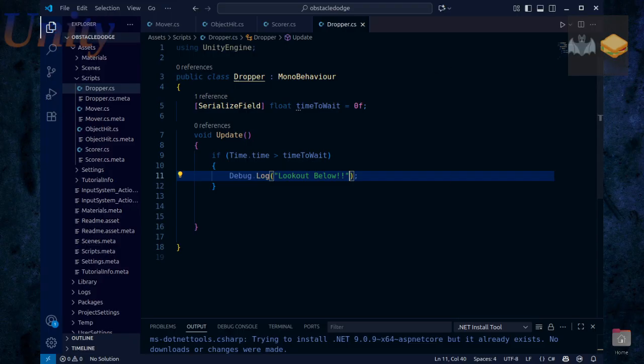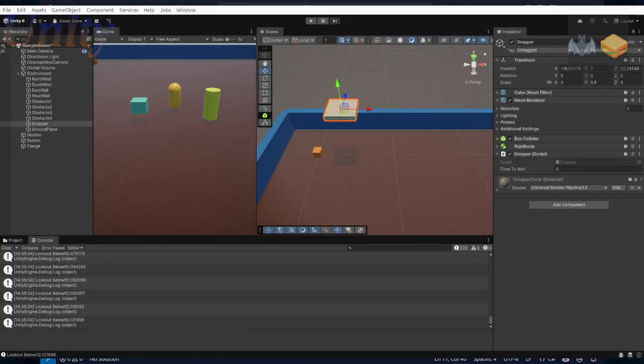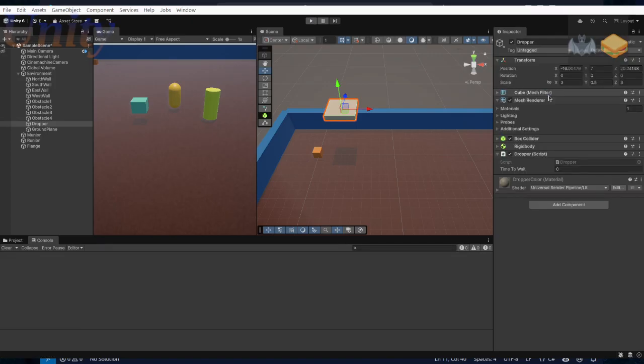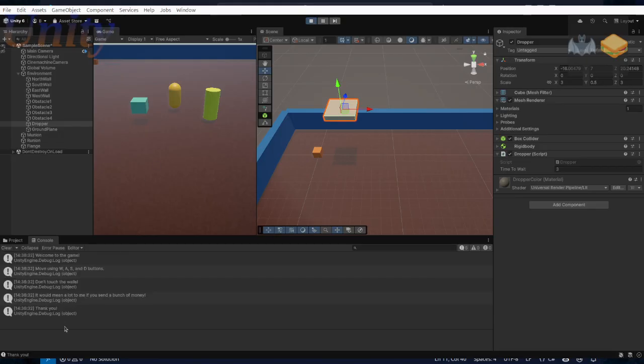And save. And open up Unity. Recompile everything. Oh, we didn't change our time to wait. So let's make that 3. That's probably part of our problem.